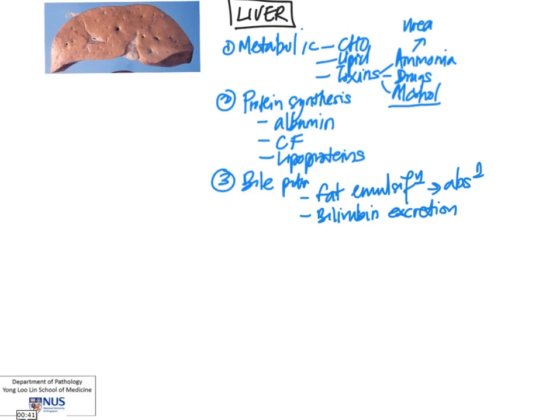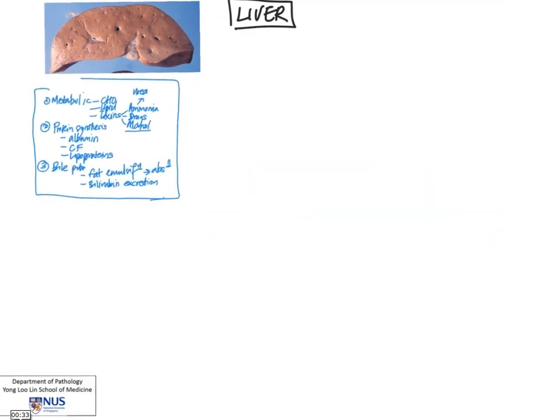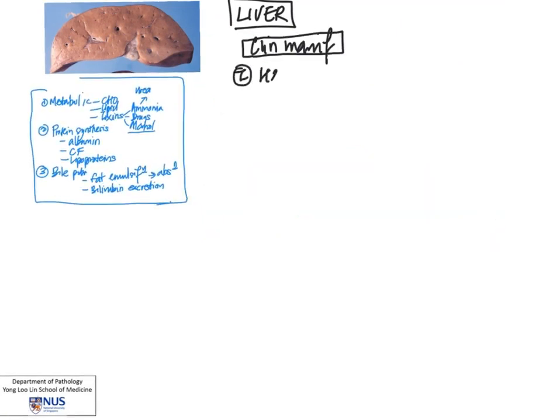So having looked at the major functions of the liver, now we can proceed to look at some of the main clinical manifestations of liver disease. I'm not going to look at specific symptoms so much, more of major clinical manifestations. Some of these are actually clinical pathologic entities, and one of these is hepatitis. Hepatitis can be acute, and of course, where there is acute, there is also chronic. And not only that, it can be fulminant. This fulminant hepatitis often leads to acute liver failure, which can give rise to, of course, death.